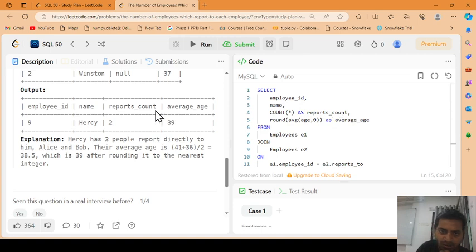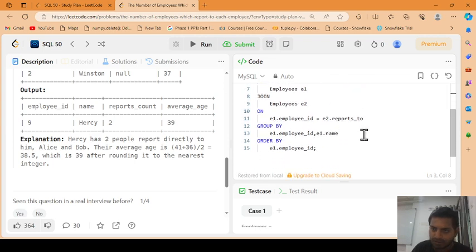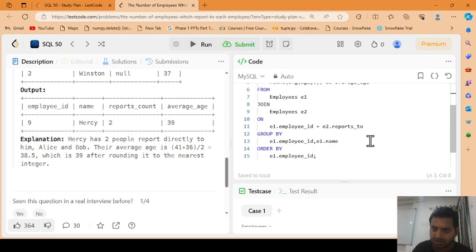We had forgotten to give the alias E1, so it will fetch the employee ID from the E1 table, that is Employees. Again it is E1. Hopefully we have written it correctly. Let's try whether it is correct or not.